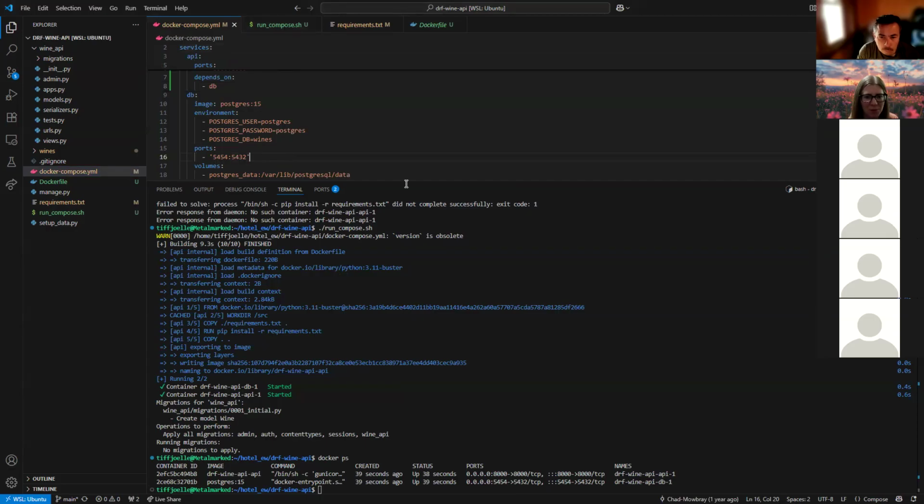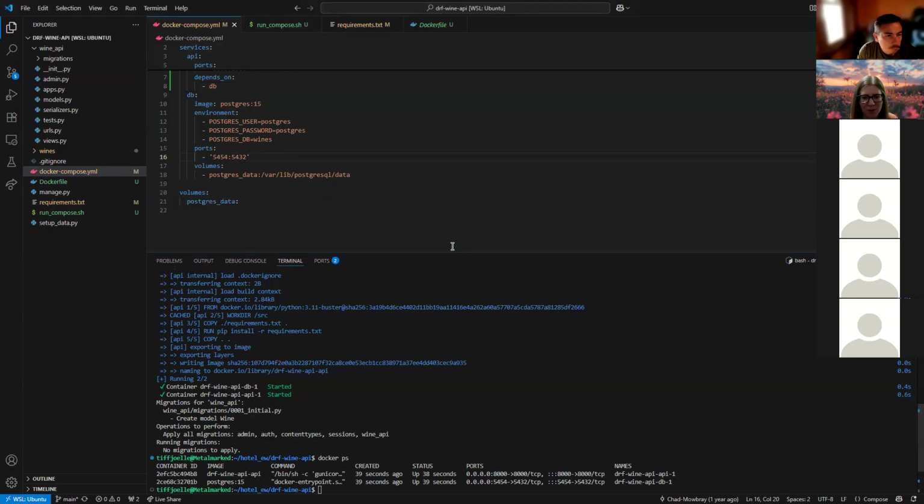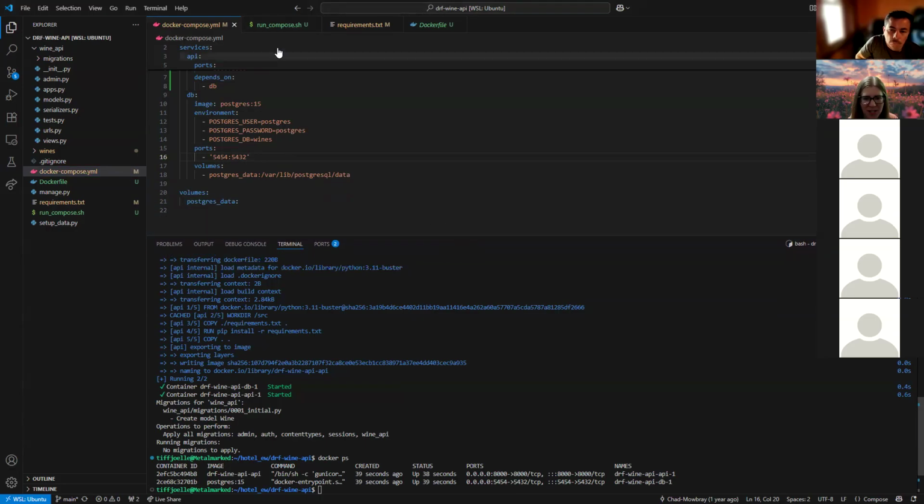So remember when we went into our settings file and we removed the mapping from our settings? I could see down here when I was looking at the ports that everything was running on. Our database is running expecting connections over 5454, but we changed that because they're both running on the same network now. We don't need this mapping to go from 5454 to 5432.